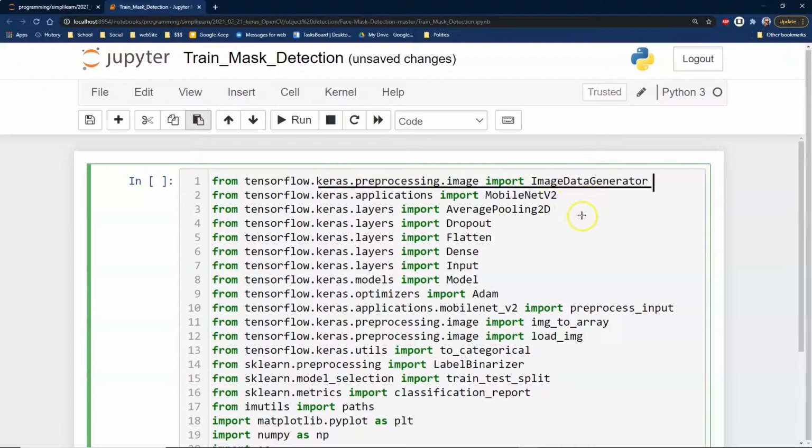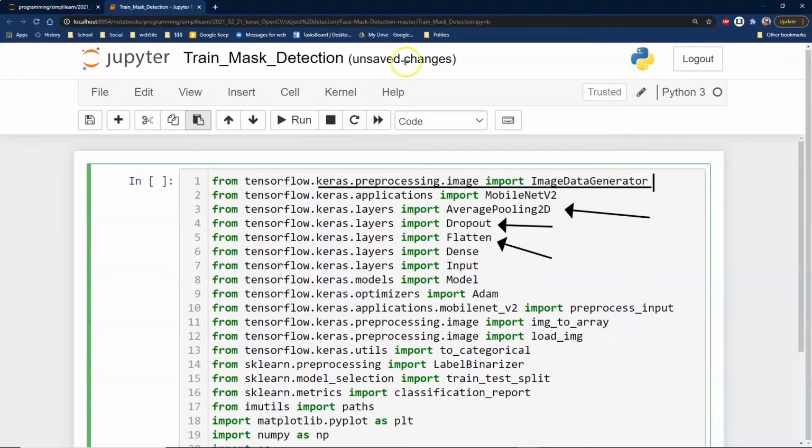We have the MobileNet and average pooling 2D. This again is how we deal with the images and pooling them. Dropout's a cool thing worth looking up if you haven't, as you get more and more into Keras and TensorFlow. It'll automatically drop out certain nodes. The nodes just kind of die. They find that they actually create more of a bias than a help, and they also add processing time, so they remove them. And then we have our flatten. That's where you take that huge array with the 3 different colors and flatten it so it's just a one-dimensional array instead of a 2 by 2 by 3.